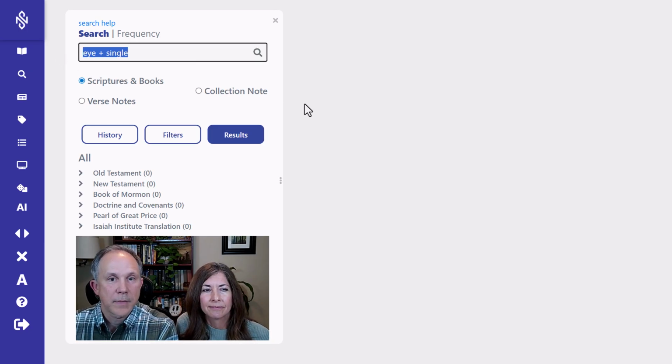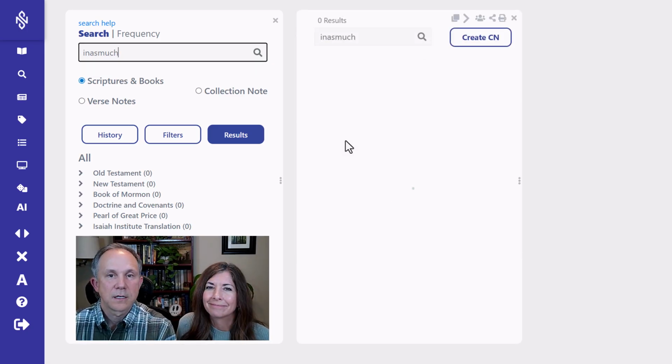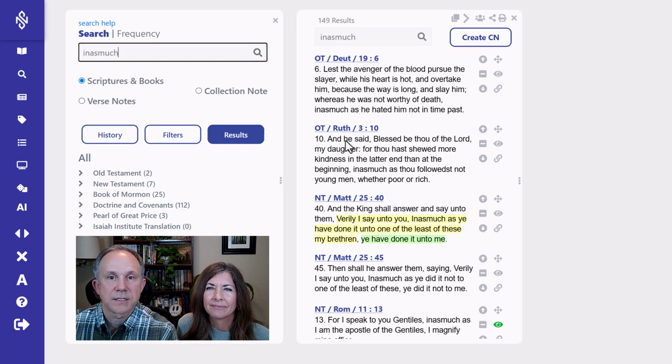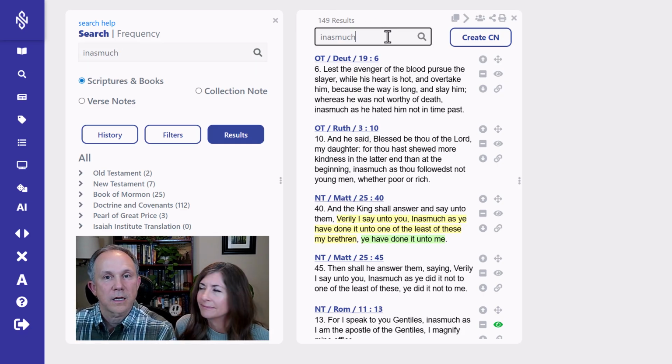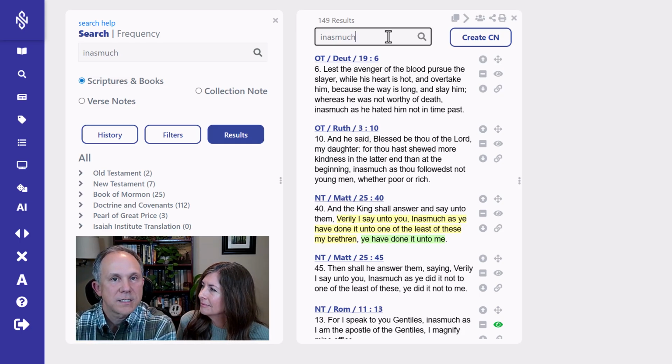So I'm going to come back here and do a search for the word "inasmuch." Now this is kind of an interesting word, and feel free to study this at some point. It's got 149 results, but I don't want 149 verses to study. I want to narrow it down. So as I think about phrases that I've heard, maybe I just want to study "inasmuch" in the Book of Mormon.